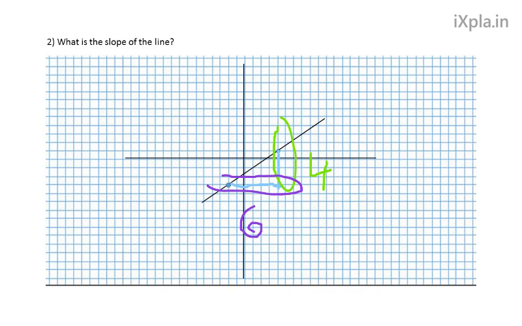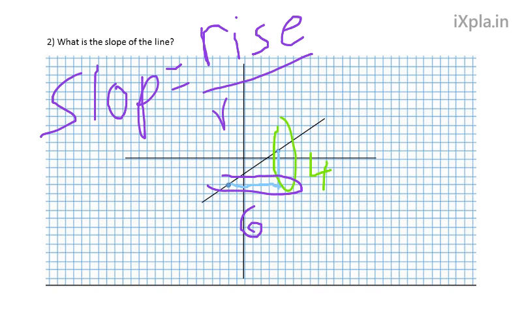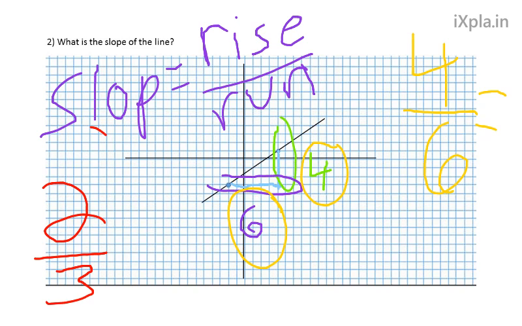So what we've got to remember here is that slope, and this is on your worksheet, equals rise over run. Rise meaning rise up, like going up, and run meaning like going left to right. So the going up is a 4 over the run of 6. Now we've got to simplify that. And that's going to simplify to 2 over 3, and that is our slope. That's it.